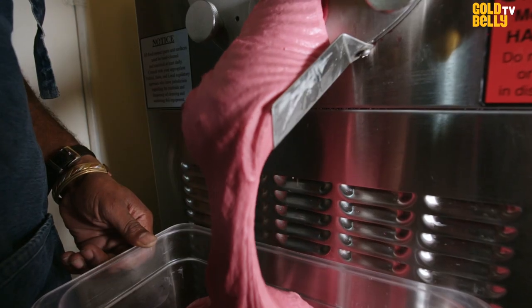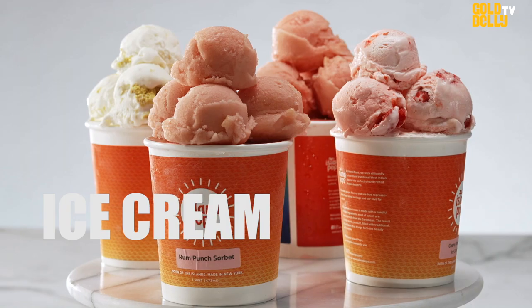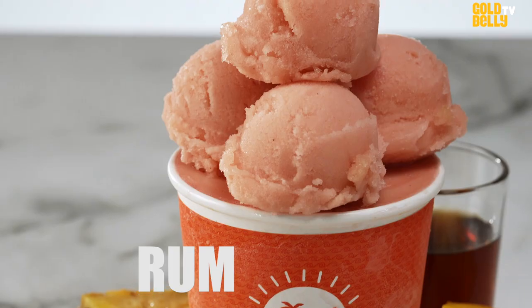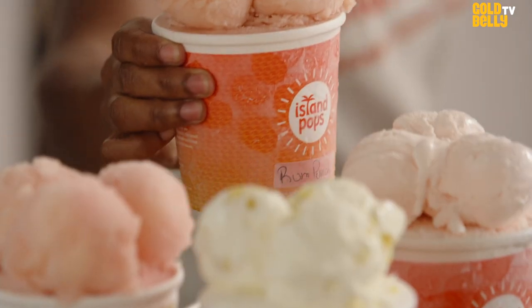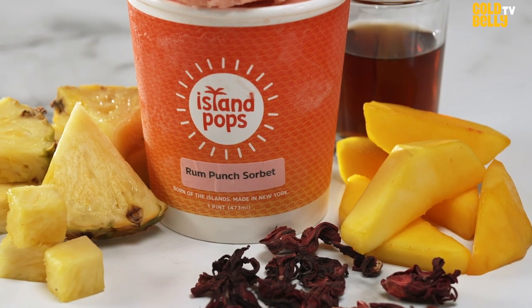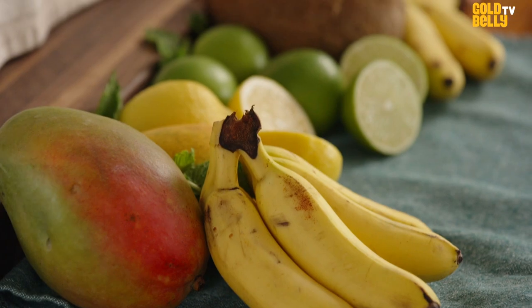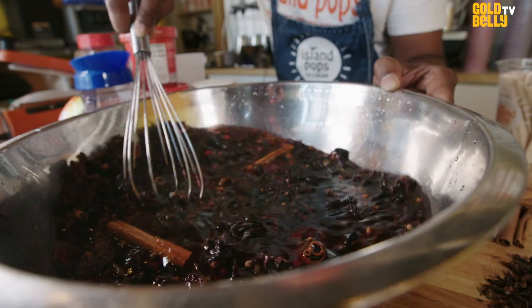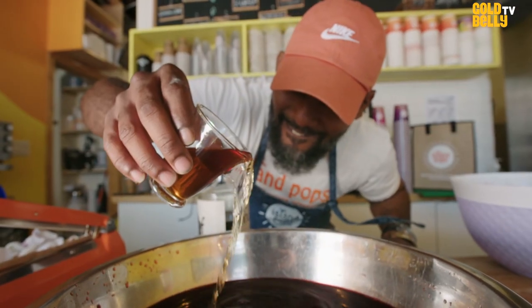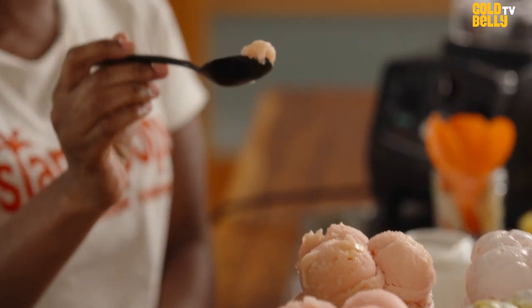We're more than just the typical Caribbean flavors — we really try to innovate and add a new dimension to frozen desserts. Ice cream and sobeys, choose your own pints. We like to talk about four that are really popular today. The Rum Punch is if you're from the Caribbean and you've had a vacation — gone to Jamaica on a girl's trip or Trinidad for Carnival — Rum Punch is what you'll drink. Ours is a combination of guava, pineapple, mango, hibiscus, and a really premium dark rum that we add to our Rum Punch sobeys. And we sell this almost every day.